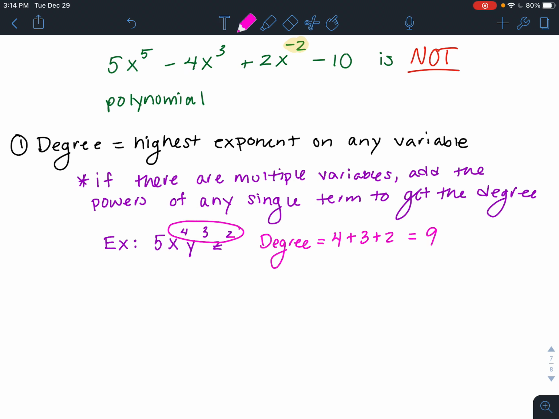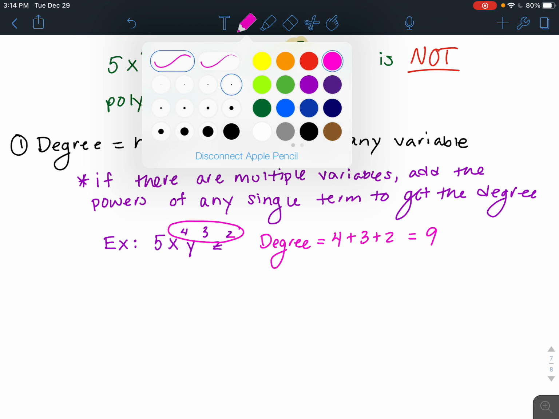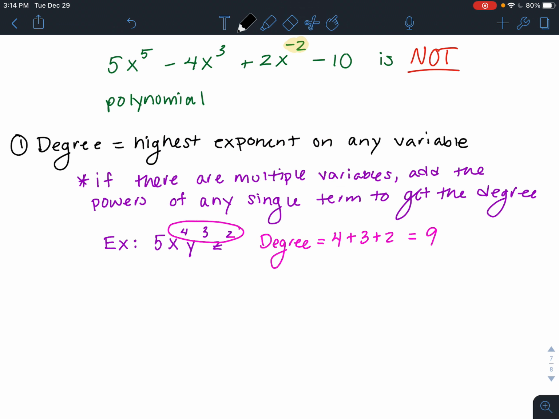And if I had multiple terms that were being added and subtracted, I would do that for each term, and the overall degree of the polynomial would be the highest number. But for the most part, we only look at single variable problems in Algebra 1 and Algebra 2, so just really x's, because that's what we can graph on the graphing calculator or on the Desmos graphing calculator online, whatever you're using to graph, or by hand.